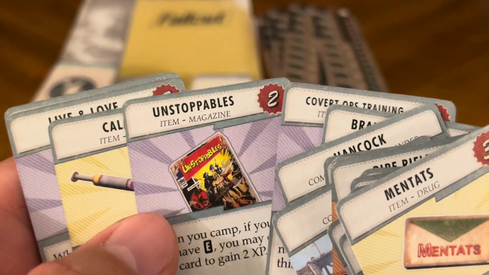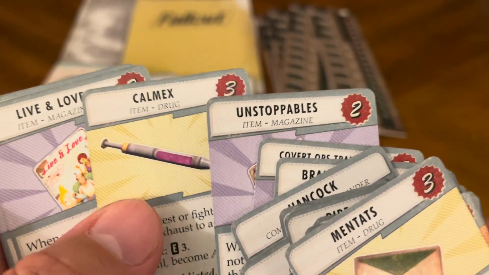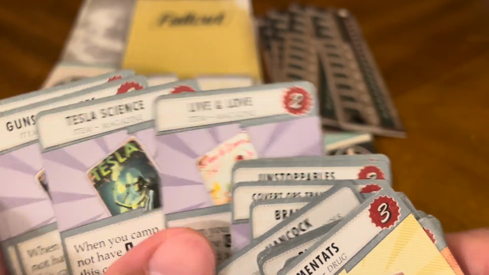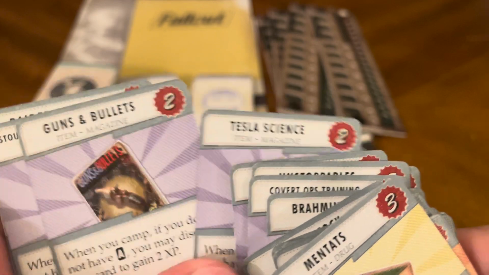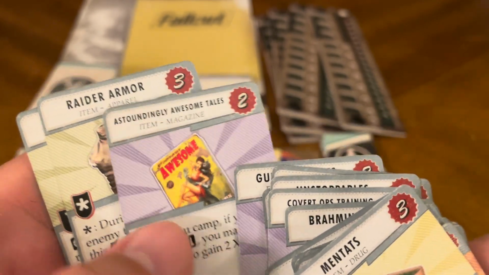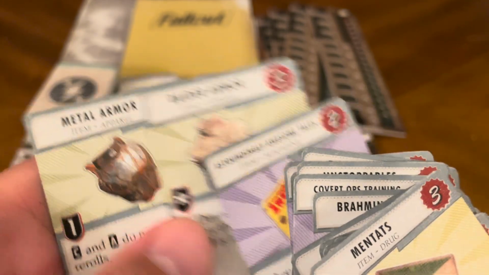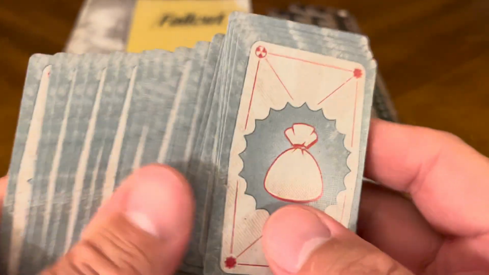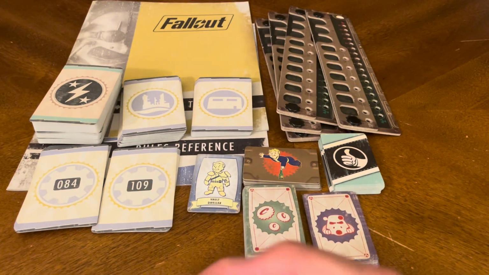Covert Ops Training, it's a magazine. Unstoppables, comics. You've got Live and Love, Tesla Science, Guns and Bullets, Astoundingly Awesome Tales, Raider Armor, and then you got Metal Armor. So there you go. So this looks like a loot symbol on there. Those are your loot cards, it looks like.